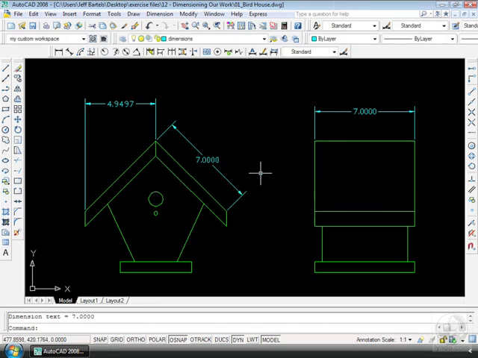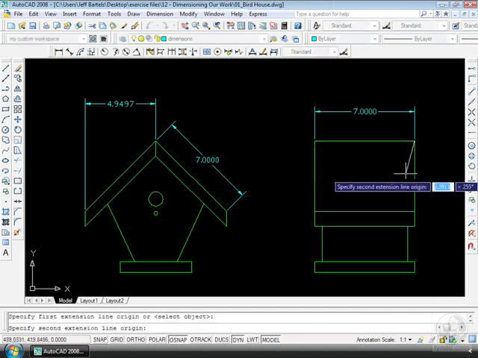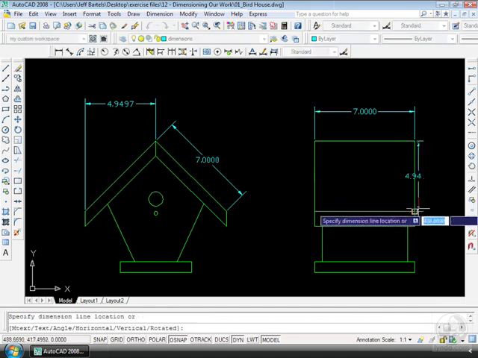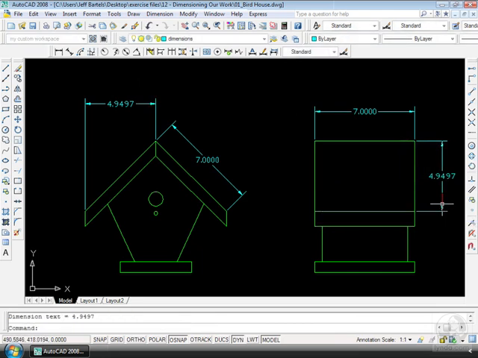Let's create a continuous dimension string. This is something that we typically see on mechanical and architectural drawings. Now, to create a dimension string, I need to have a dimension to start from. I would like to create a continuous dimension string that represents the elevations of my birdhouse. Now, since I'm dimensioning the vertical distances, I'm going to be using a linear dimension. Let me come up and click linear. I'm going to move over and I'll click my first endpoint. I'll come down and click my next endpoint, and then I will move my cursor to the side, and I'll click one more time to place the dimension.